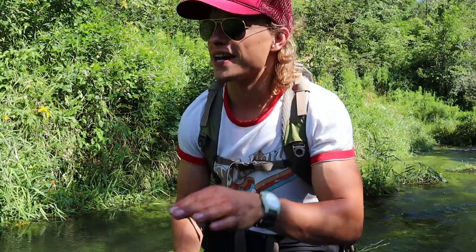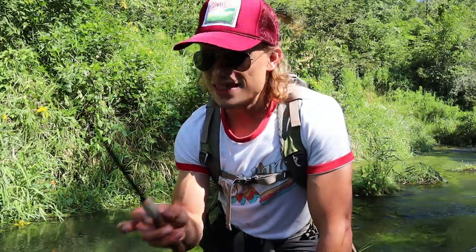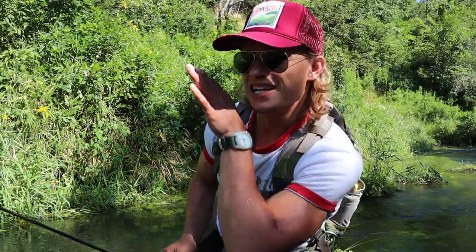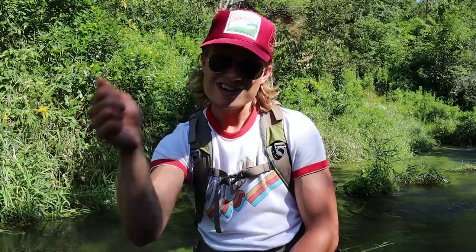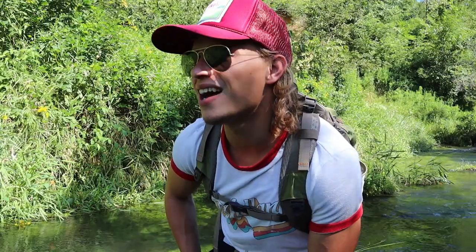You know, this bite has been really weird. Every time I think I got Clear Creek figured out, she throws me another dang curveball, man. That was kind of a one-off though. I don't see that happening too much. It was just perfect where I could see just up and over and see him swimming there, and I just got him. So, I doubt that'll happen again, but it'd be really cool if it did.